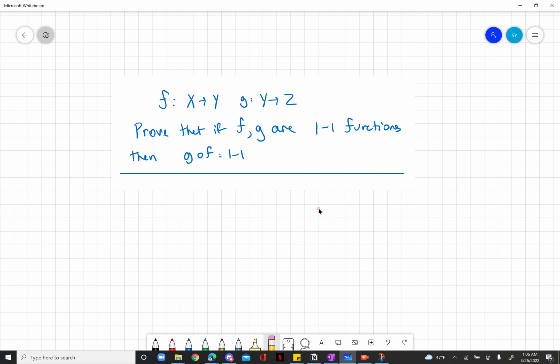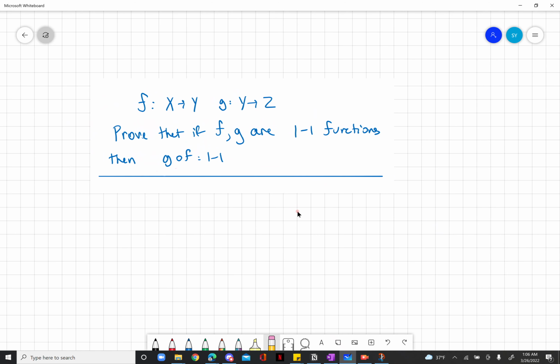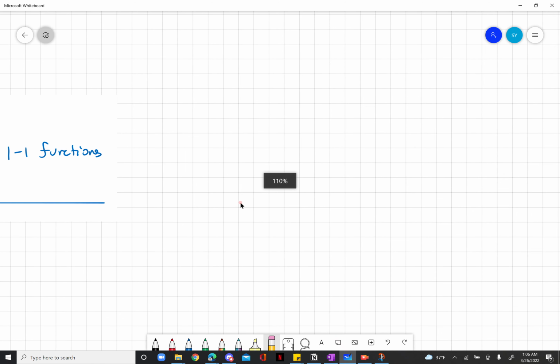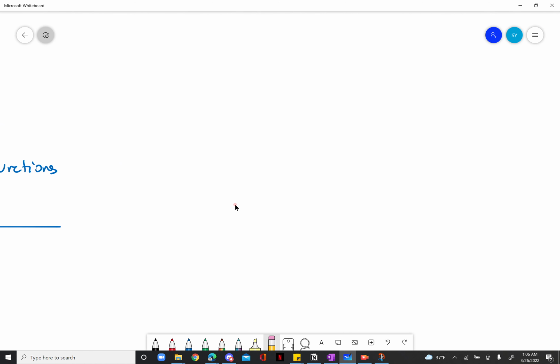So before we start on a question like this, I think it's good to go over some stuff to make sure we're on the same page. The first thing I want to talk about is the domain and codomain of the composition. So if I have that g of f is some function, another way to write this might be to say g of f of x, where x is in big X, the domain.